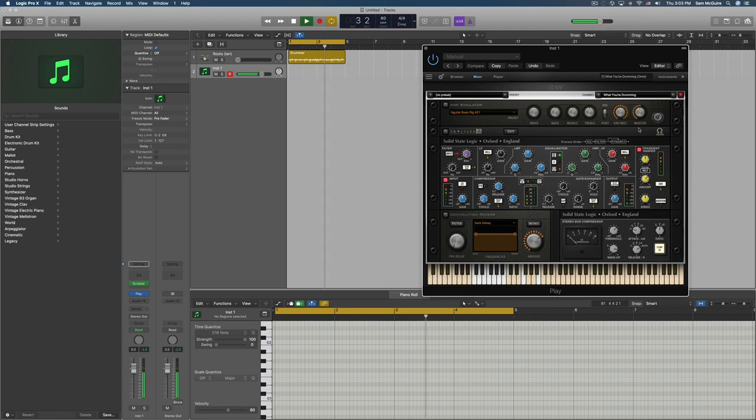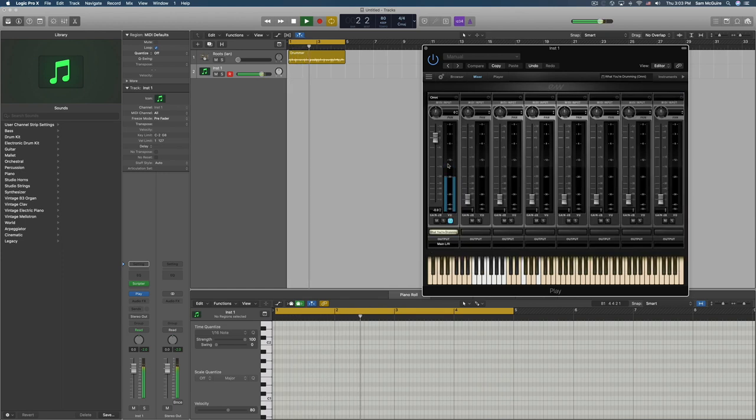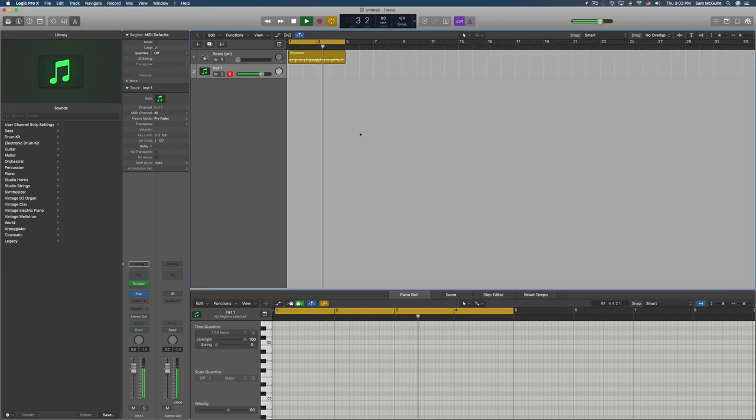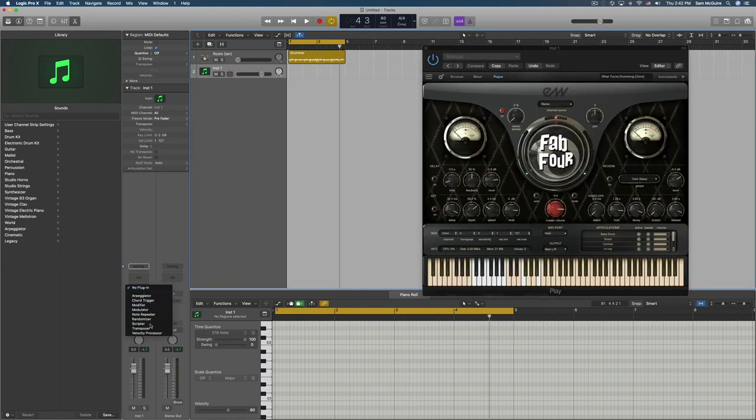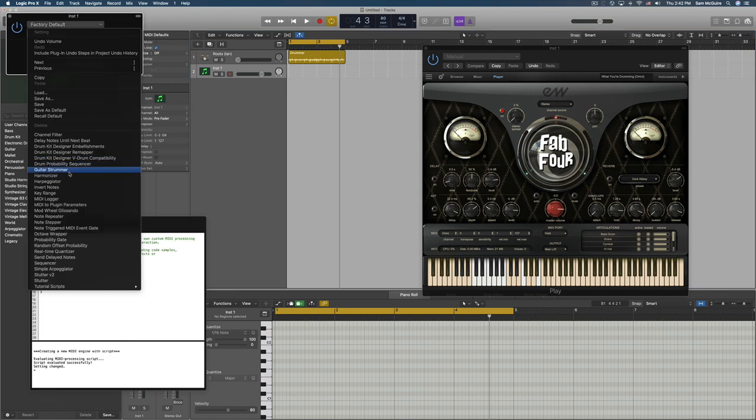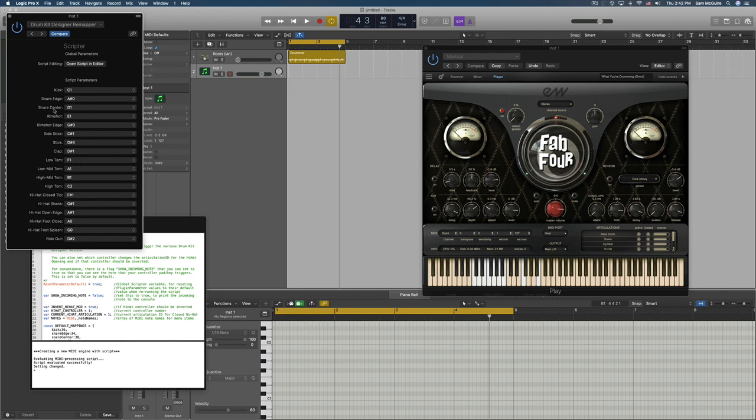One other thing to think about is if you're using one of these kits or any kit that has a different set of instruments than the drummer is expecting, we can come in and use a Scripter and load up inside the Scripter one of the drum remapping effects. That allows us to take all of the expected kit pieces and assign them to different MIDI notes. That means we can say, I want the kick or this particular crash that you have, I'm going to put it on a note that corresponds more with the Fab Four or some other third party thing. And that makes it really useful for remapping. It's super easy. It's built into Logic, like it's designed for this.